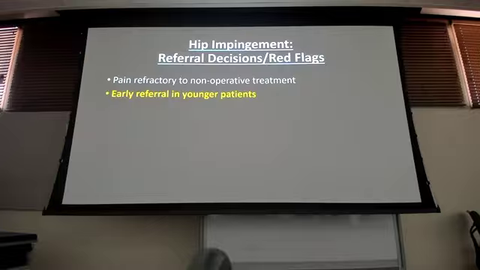So what that means is if you are seeing patients and you get a newly graduated soldier, airman, etc., or even a recruit if that's your duty station, you're dealing with recruits or trainees, and they're having significant pathology, and you get radiographs that show significant cam or pincer type deformity, or both. Should you refer them because they're younger? Absolutely. And again, that's just for a complete evaluation. So that's what that means. Can some people have significant enough FAI that it's disqualifying during boot camp? Yes, they can.